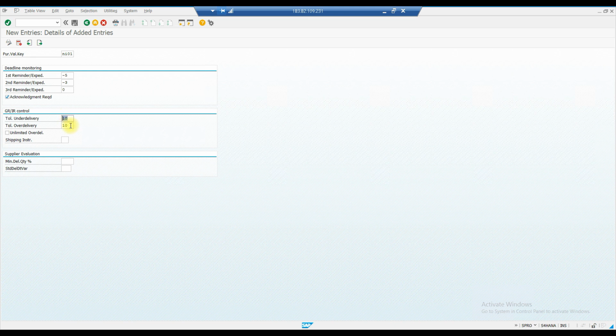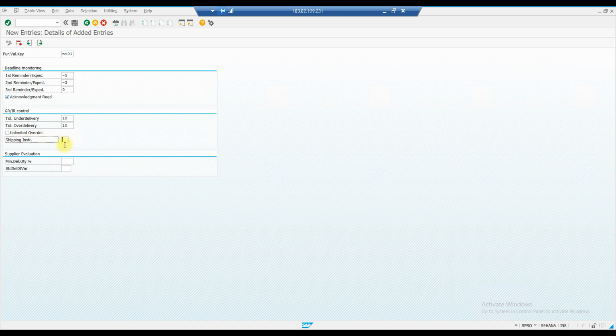Less than that, the system will give an error or warning message based on your settings. Okay, based on your message setting, it will give you a warning message. If you are selecting this unlimited over delivery, then if you are providing a purchase order of 100, they can send you 1,000 material also, and you can receive that if you are selecting this unlimited delivery.